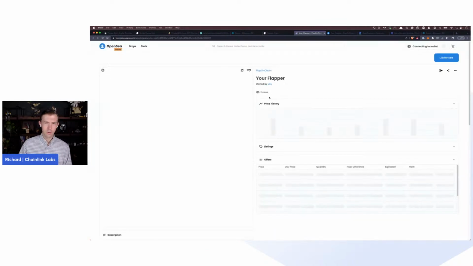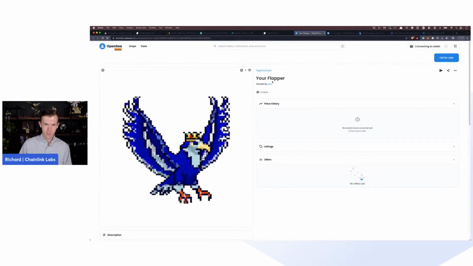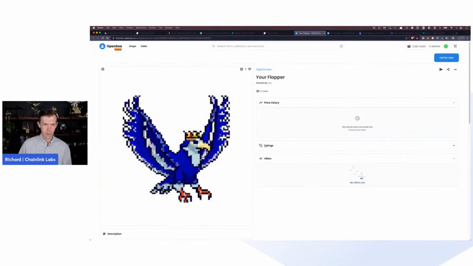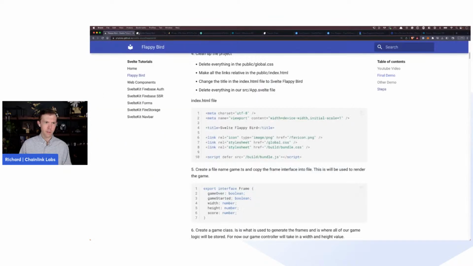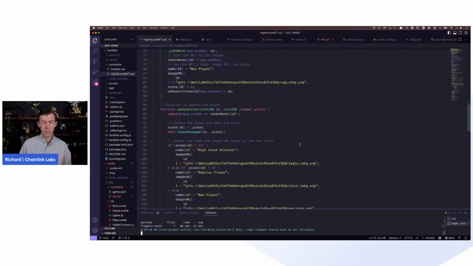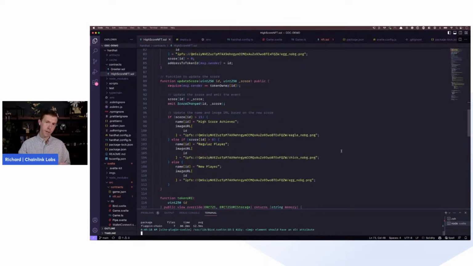So I could view this NFT and we can actually see it on OpenSea. We can see our high score here, a little bit about it, right? So we've got that NFT created. It's a big step up from our original Flappy Bird game here, but the mechanics behind it are the same. So we mint that NFT. We have our update score function. This is going to be, when we finish that game, it's going to call this function to actually update that score. You can do that here.